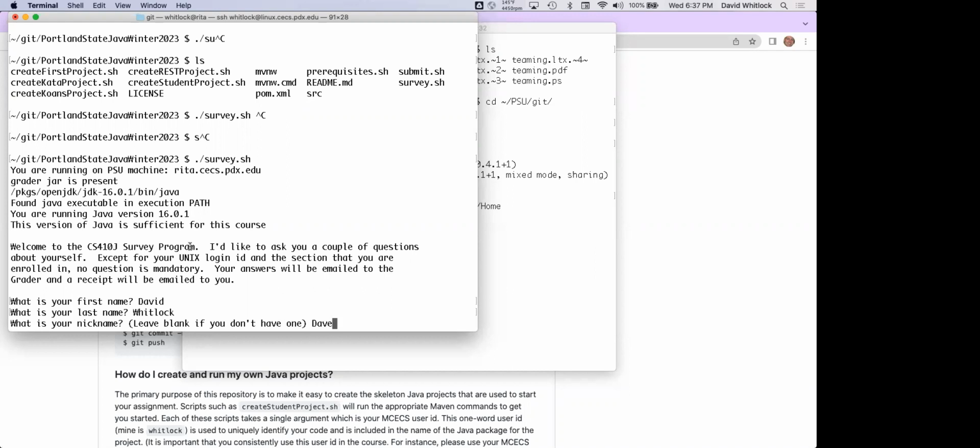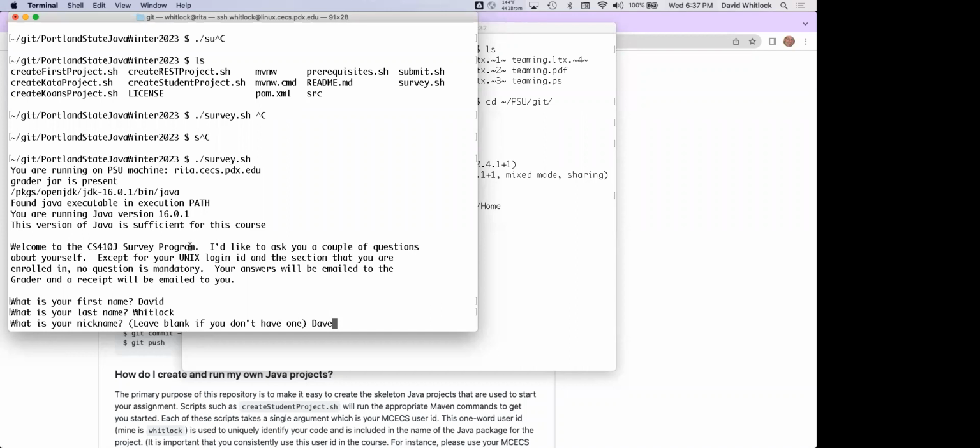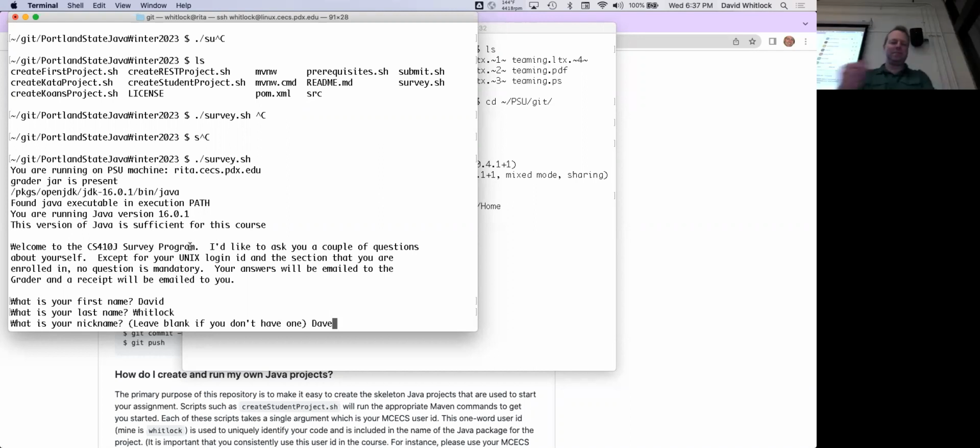Will it just not run if you try and run it in a different one? I don't know. I've never tried it. But actually, if you've gotten so far that you've been able to create the student, then you've already run the survey, right? You only need to run the survey once. Oh, okay. So if it works, it works. Yeah. Okay, cool. So, thanks.